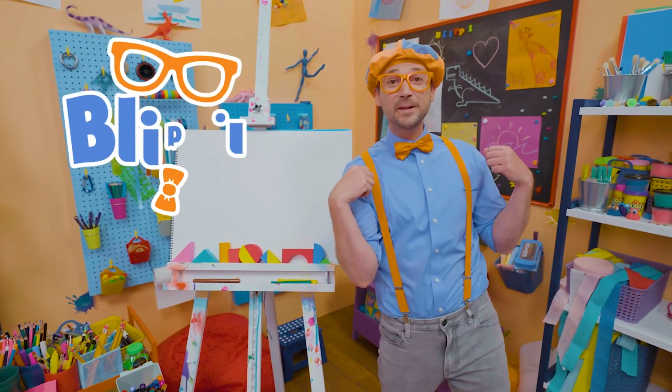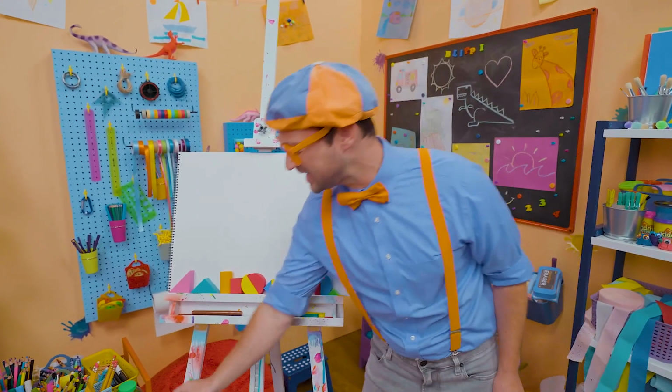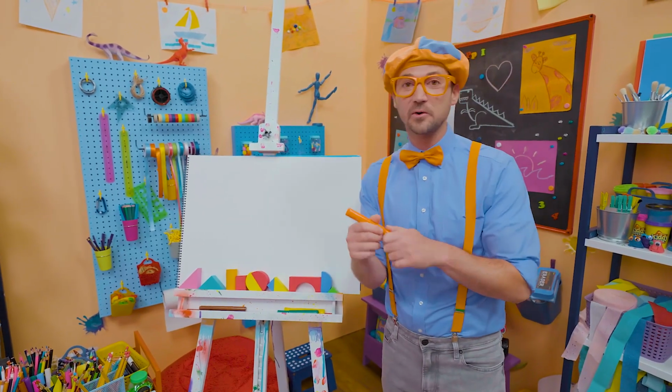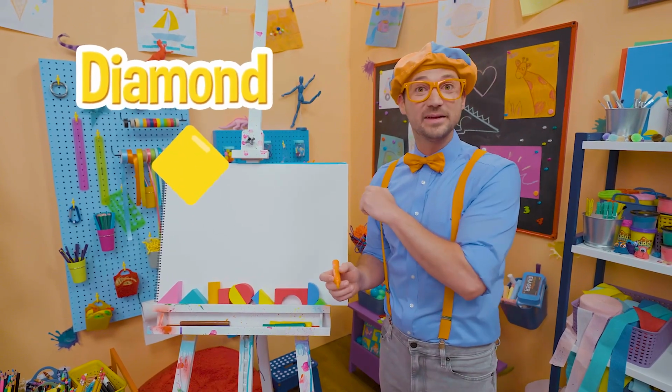Hey, it's me, Blippi. Are you ready to draw some shapes together? Yeah, it's going to be so much fun. Okay, I'm going to take the color orange. Let's draw a triangle, rectangle, and diamond today.